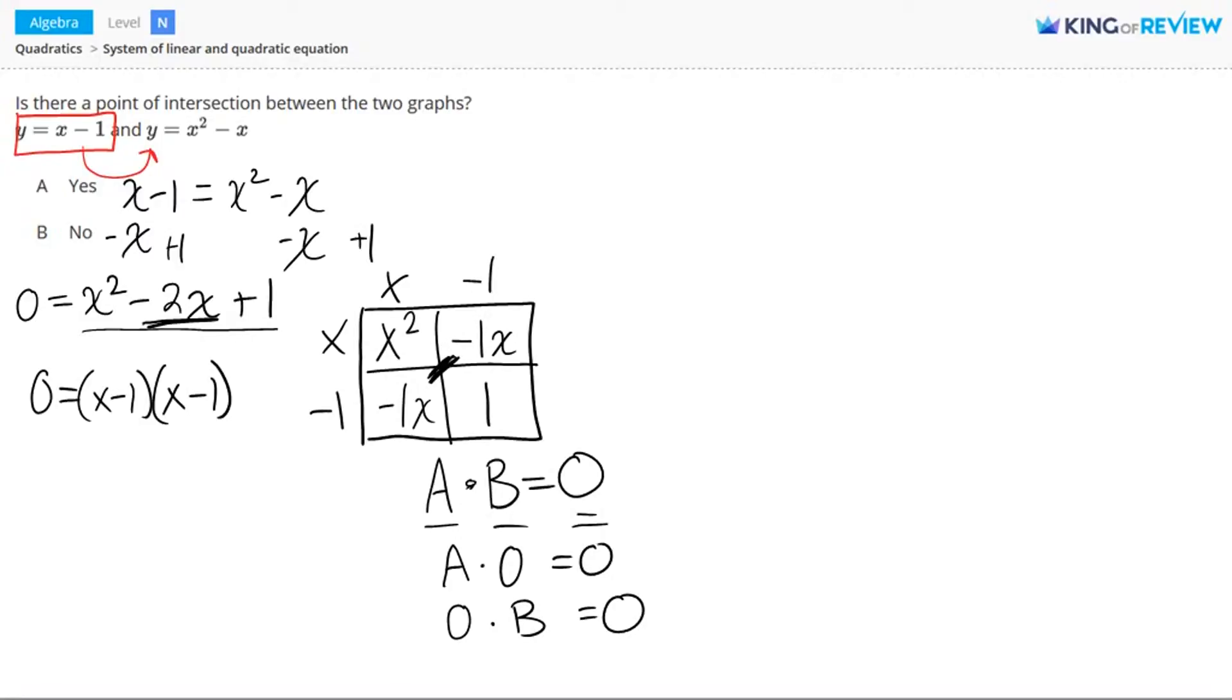Applying this to our problem, if I set either one of these two terms equal to zero, I'll get this zero for the answer. So let's do that. Let's set each of these terms equal to zero. But since these terms are the same, x minus 1, I only have to do this step once. So x minus 1 equals zero. Now solve for x. I'll add a 1 on both sides, and I get x equals 1.